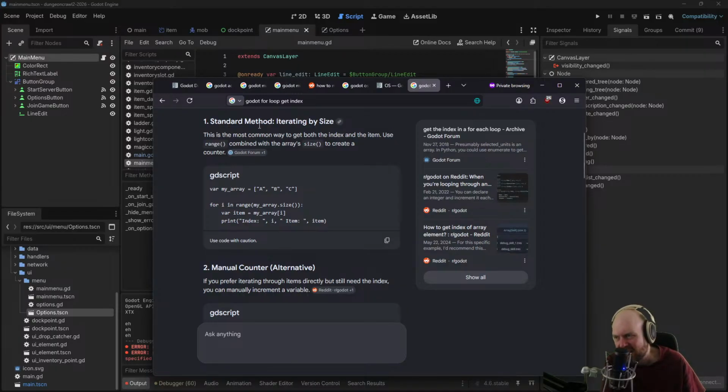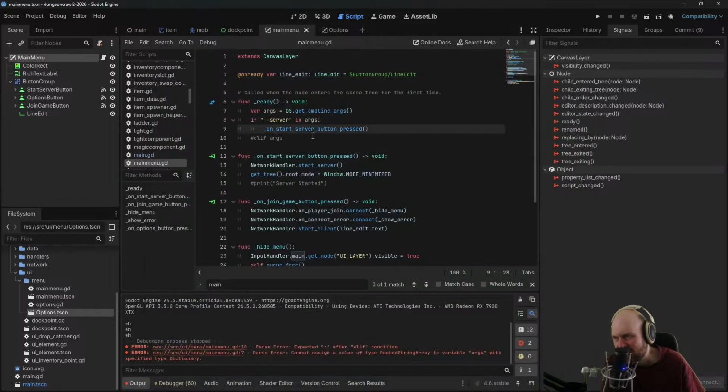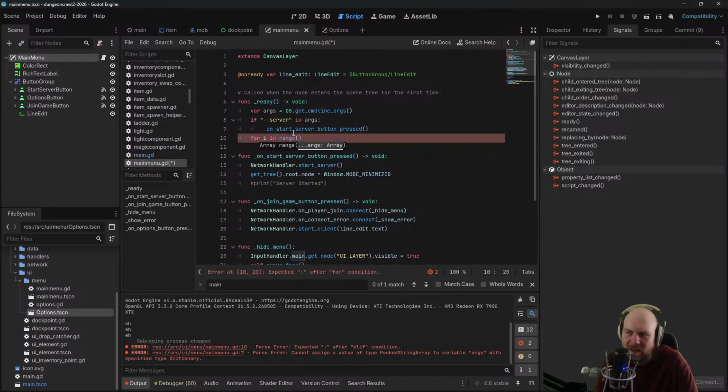Ah, okay, I see. I can have an index if I do this the dumb way. That's okay. For i in range args.size.